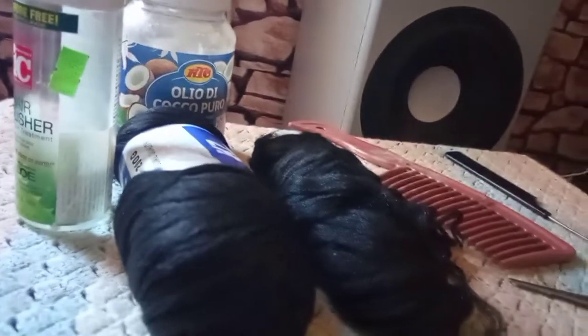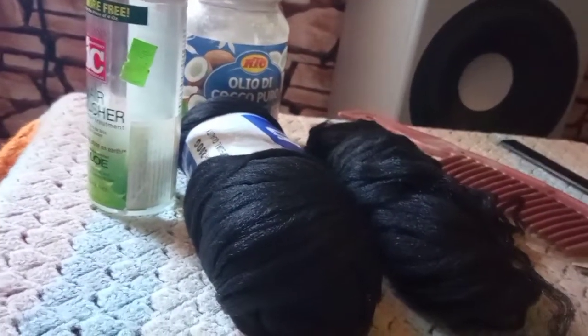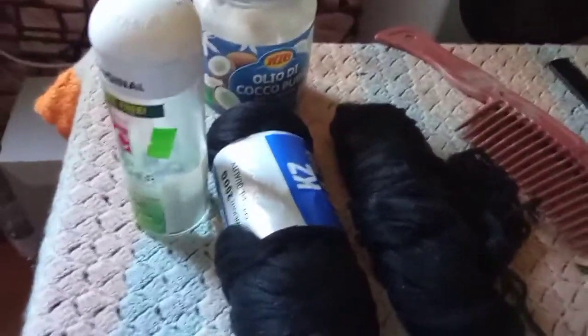Today I want to be making my baby's hair. There is this hairstyle for kids I've been seeing online that has been going viral. Today I want to try it on my baby's hair.